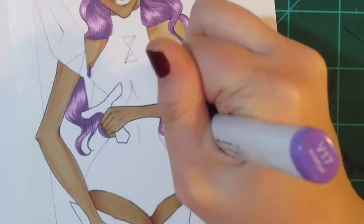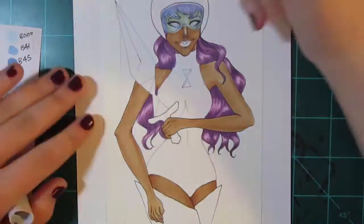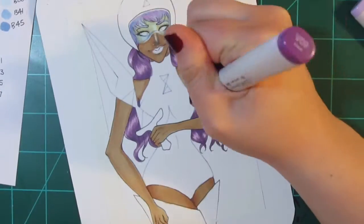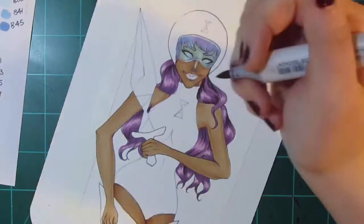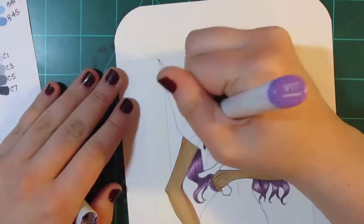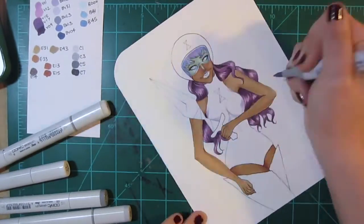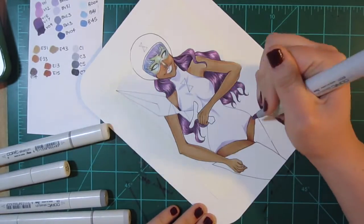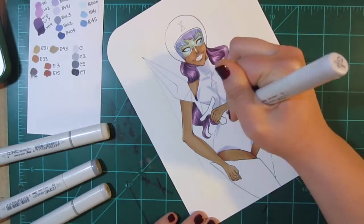I gave her some awesome purple hair, which I love the way it came out — I think it looks so fun. I'm really glad Alexi requested that detail because it really made the piece very cool. My color scheme was pretty limited. I incorporated purple for the hair, but everything else was pretty muted or cool-toned, because I wanted it to look very clean and very futuristic, a little bit modern.